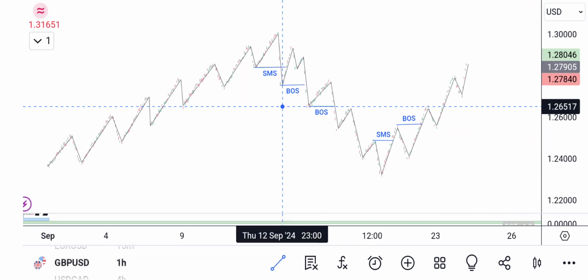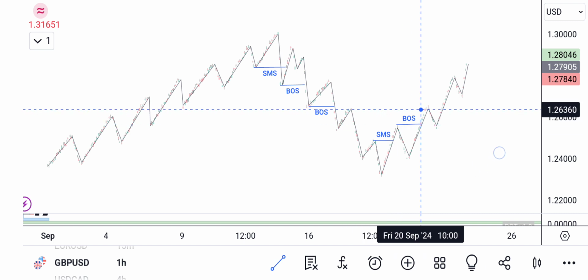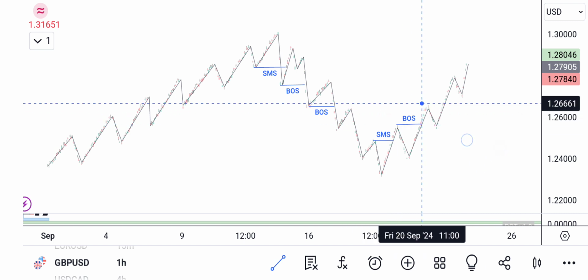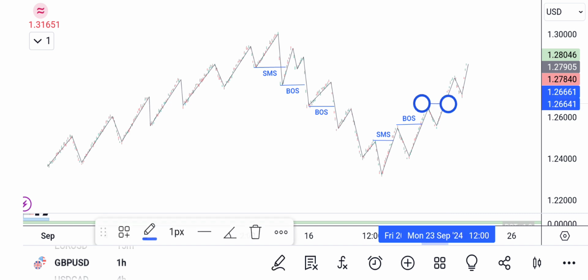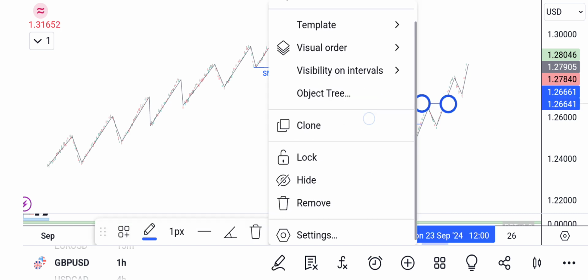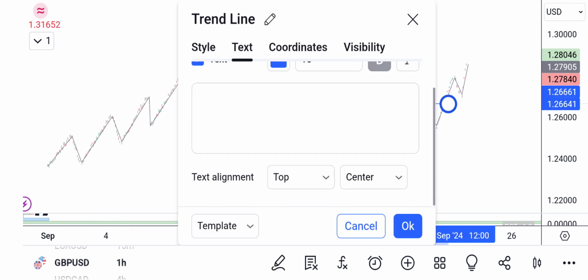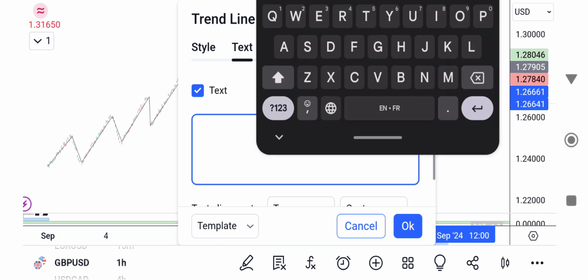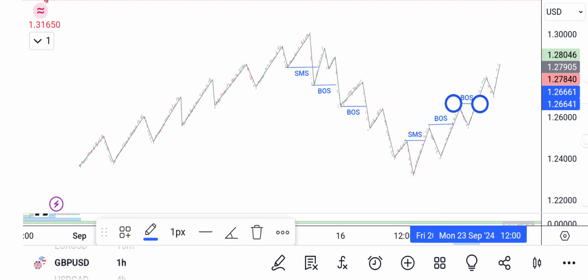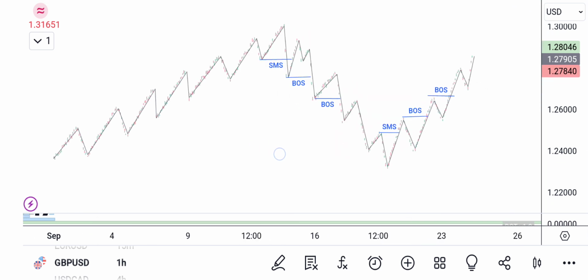So anything that happens above here, if this high again gets violated, it means you are in an uptrend, right? So this becomes another break of structure. It can continue like that until the last higher low gets violated again. Only then will it become a bearish shift in market structure. You see, it can continue like this. Okay, this is how the market simply moves. I hope it is understood.